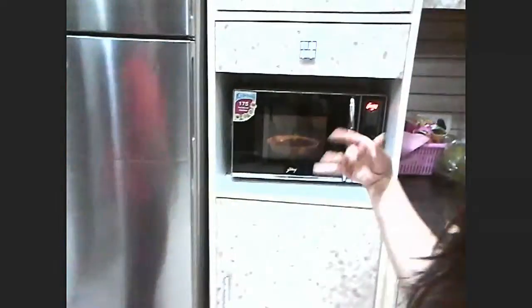Guys, the thing is inside the microwave and it's so hot. I'm sweating and I hate summers. I don't like summers. I like winters. And the thing is inside the microwave, as you can see, and we are waiting for it to come out so that we can celebrate together.